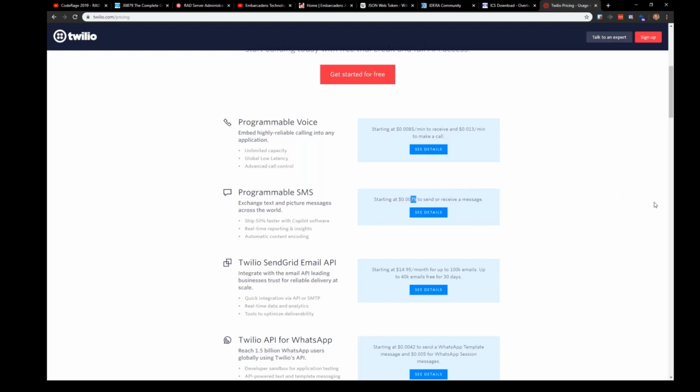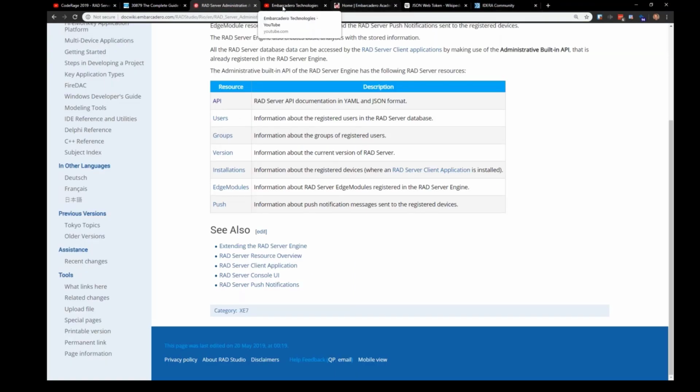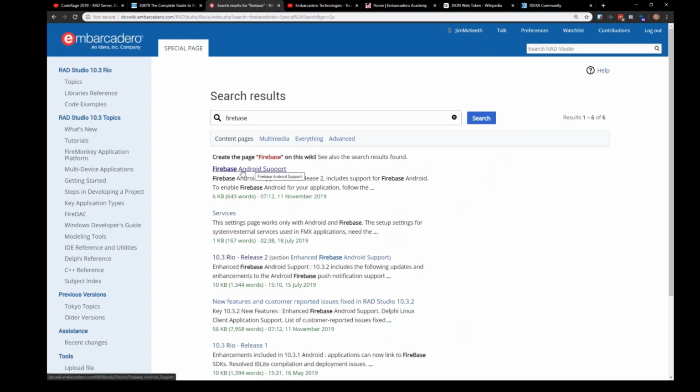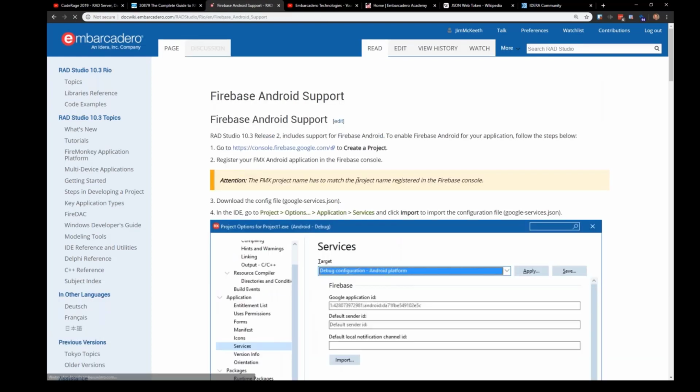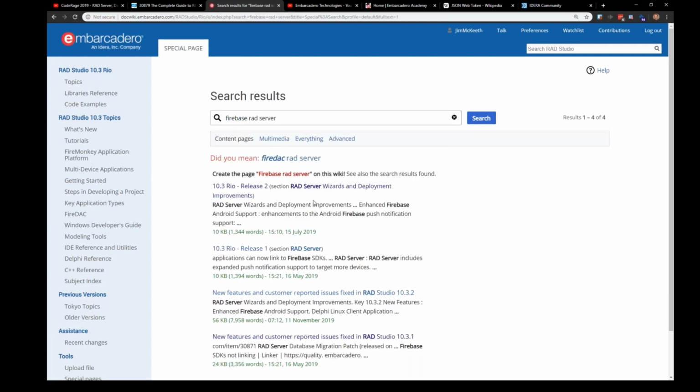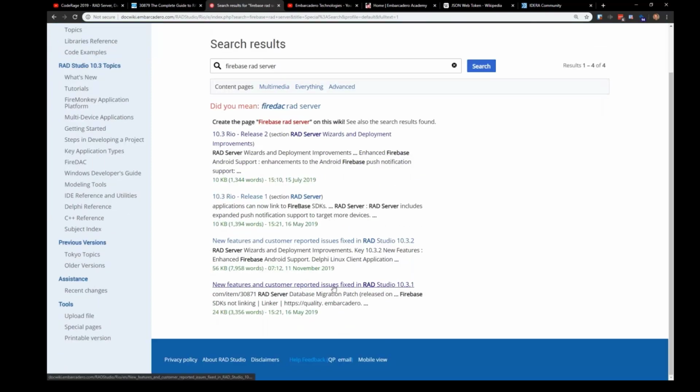A little aside there. The next question was, how can I send push notifications using RAD Server and Firebase? I know that was a new feature that was added, right, Al? Well, Google's push notification used to be called GCM, Google Cloud Messaging, and then they changed it to something called Firebase. So now instead of using GCM, we now use Firebase. There are some good white papers and tutorials that show you how to use the new Google Firebase push notification with RAD Server. So I'll put those links in my blog post also.